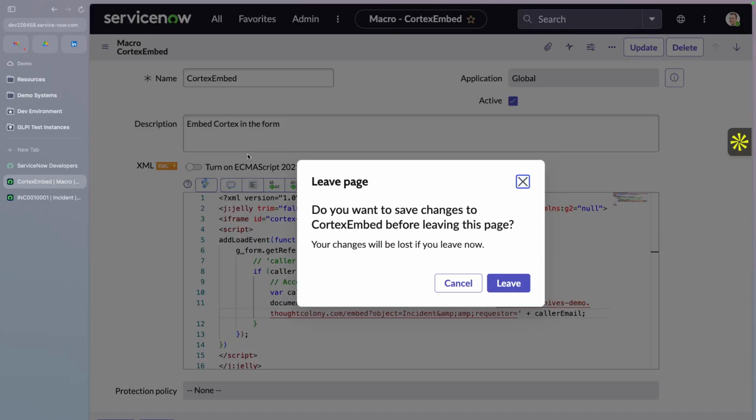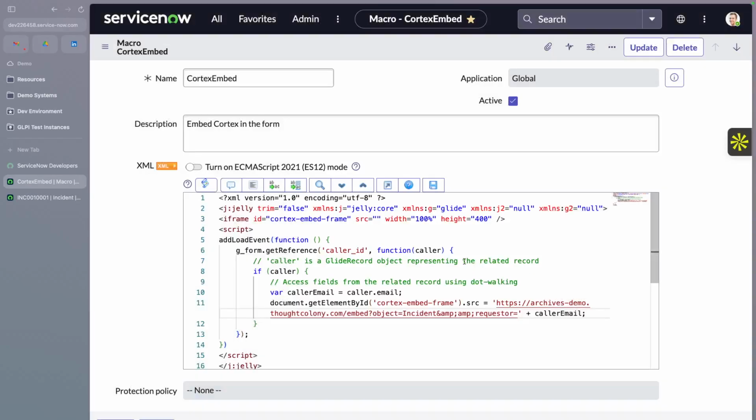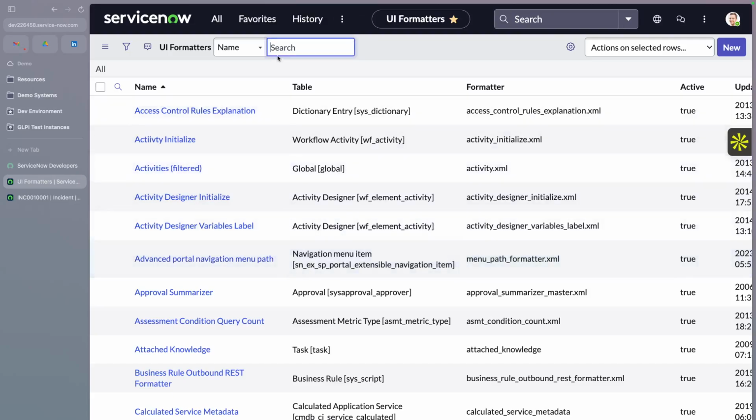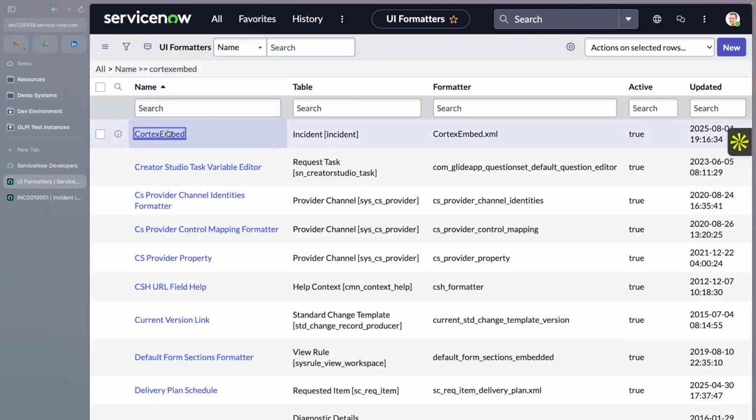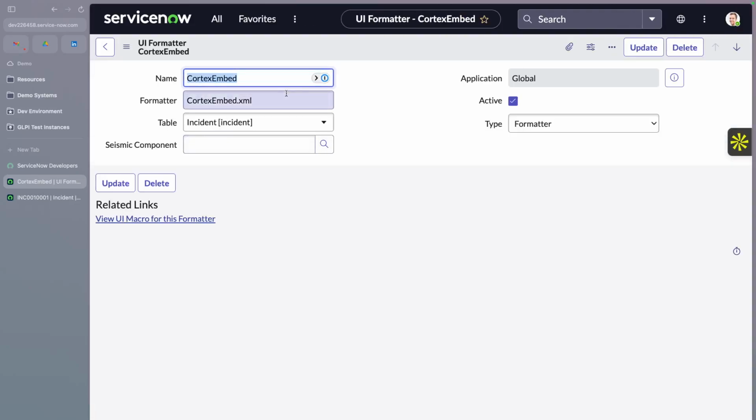So formatters, I created a formatter, Cortex embed. Right, and the value for this field has to be the name of the UI macro .xml associated with a table. It's of type formatter. Give it a name.